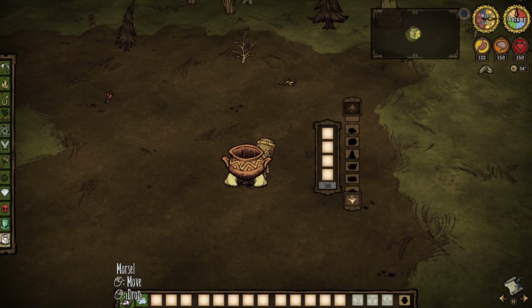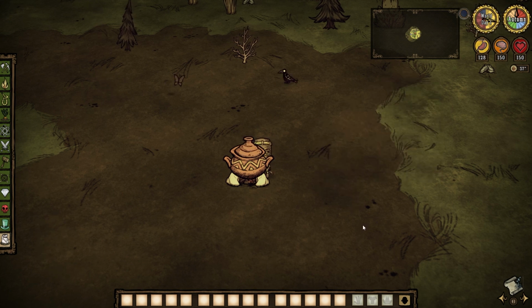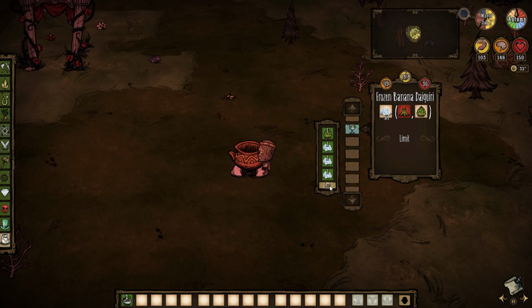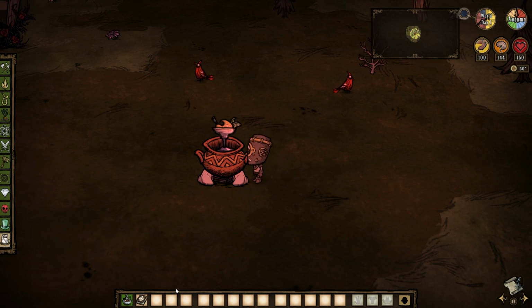On top of the milky whites there are 2 new crockpot dishes as well. Bunny Stew, which is like a light meatballs that gives you a boost of health and makes you warm, and Frozen Banana Daiquiri, which makes you colder and gives you a nice cool 30 HP on top.